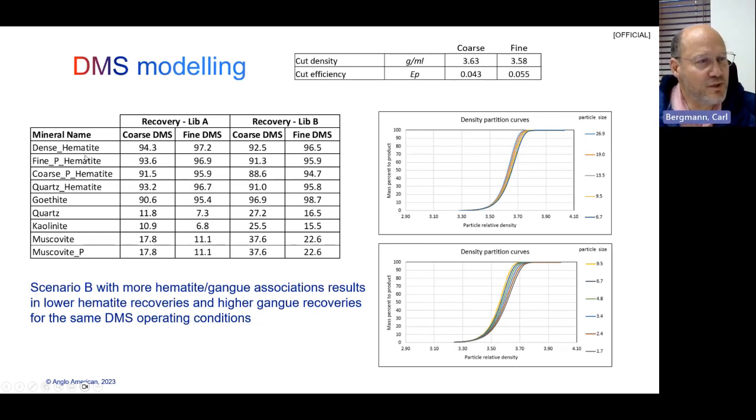And the reverse is also true for the gangue. If you look, the gangue mineral under good liberation, let's say we're recovering here 12% of the quartz, that's gone up to 27% recovery in the poor liberation. Now this just goes to show how important getting that liberation correct before DMS is. Otherwise, you ring fence the range of performance that you could get.